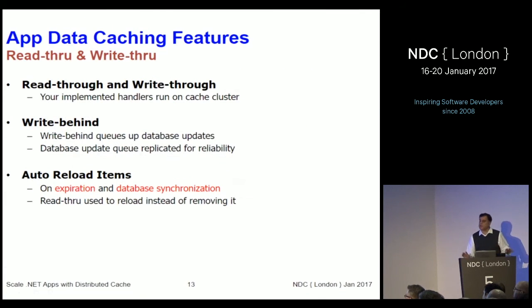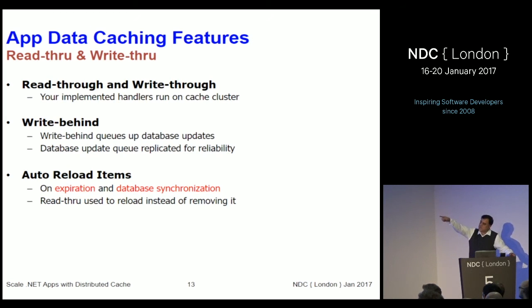So the first benefit of the write-through was the same as read-through, but the second benefit is actually different. The second benefit is, and this is actually a very important benefit, that you can use this thing called write-behind. In write-behind, the application updates the cache and does not wait for the cache to update the database. Why? Because database updates are slow. I mean, cache is at least 10 times faster, if not more, than a database operation. So why not just go and update the cache in a write-behind manner and tell the cache, please go and update the database for me.